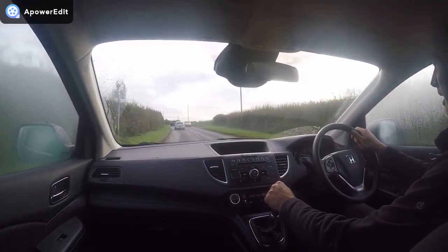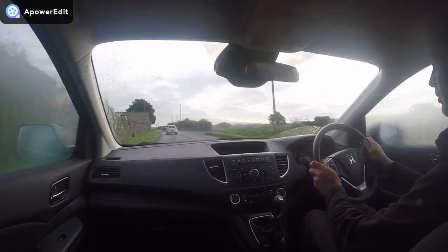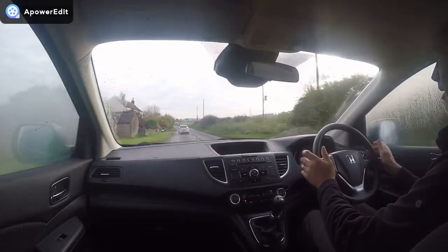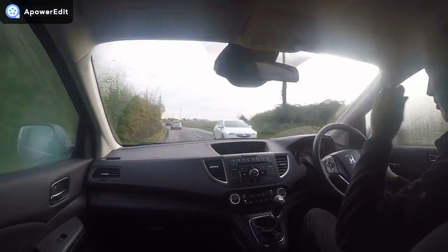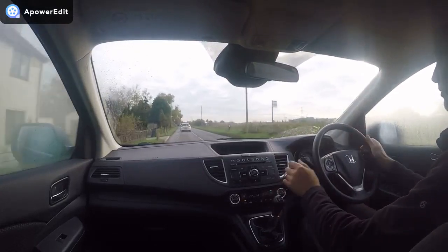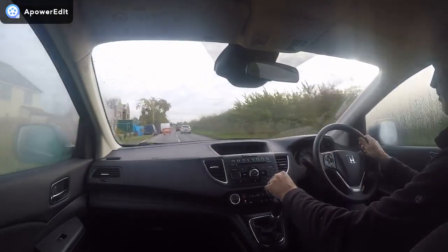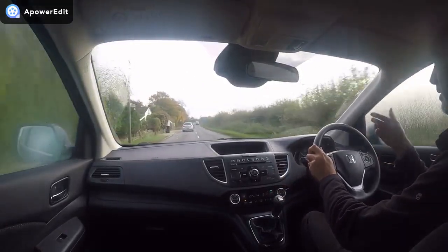Steering on the car, again, just feels tight as a drum. I can't feel any wear in it at all. There's no wheel wobble at any speed up to the legal limit, and it tracks absolutely dead straight. I can't criticise it in any way. It also happens to be a lovely power steering setup. It's got a nice weighting to it, so it feels nice and secure on the road. And it just perfectly suits the chassis of the vehicle as well. The chassis and the steering work as one.